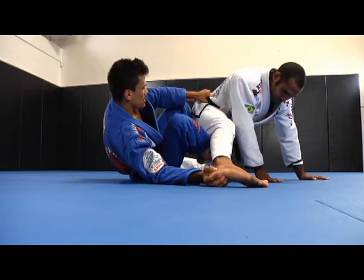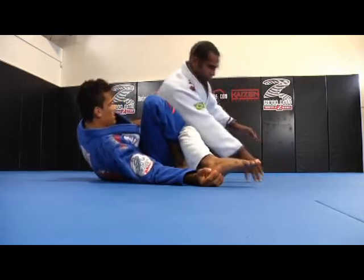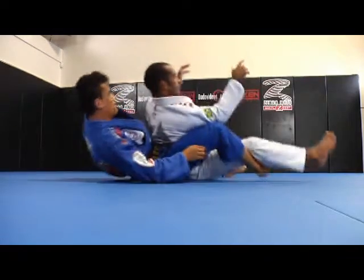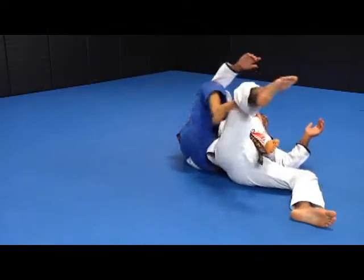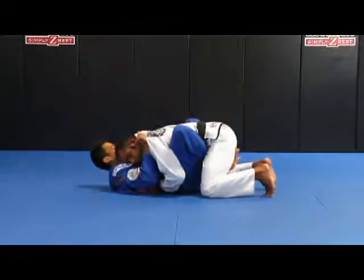Then, I push his leg away from me as I move my right hook behind his right knee. Next, I pull his belt and push into his knees to take his base away. Rafael falls backward, and I take the back position.